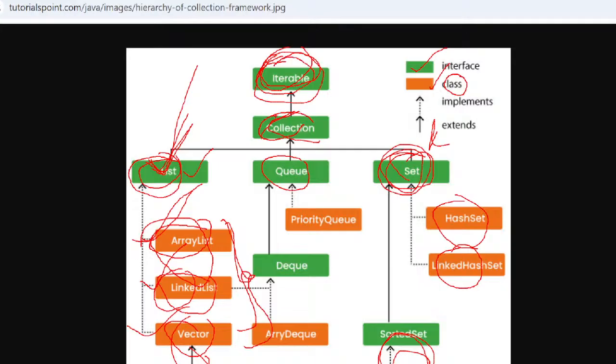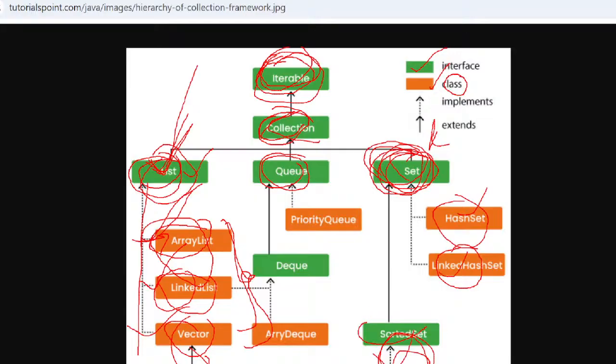Under the iterable we have the collection interface. Under the collection interface we have the list interface, queue interface, and set interface. List has four subclasses: array list, linked list, vector, and stack. In case of set we have hash set, linked hash set, and tree set.